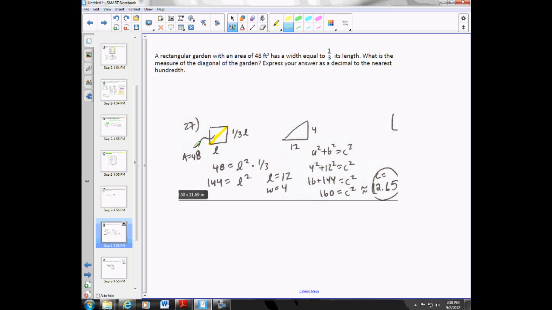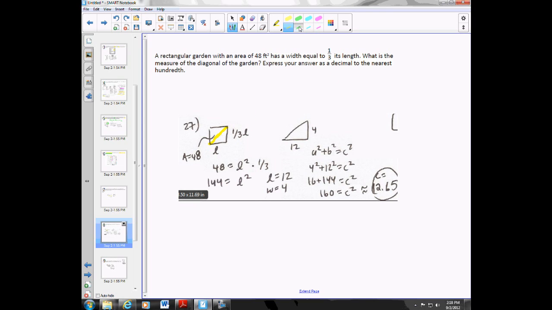All right, so the first thing you need to do is figure out the area. The area of this rectangle is length times width. So you do L times L, which is L squared, and then times 1/3. Now you just balance, so the opposite of times 1/3 is times 3 over 1. That would mean L squared is 144, so L would have to be 12. 12 times 12 is 144. So if L is 12, that means the width would be 4.